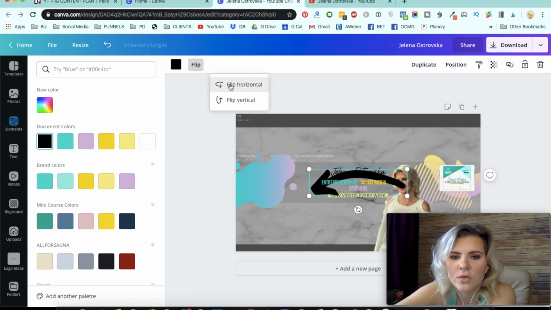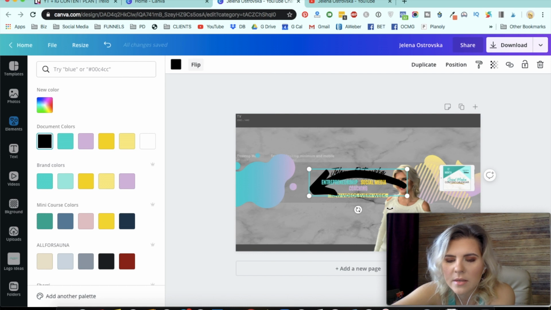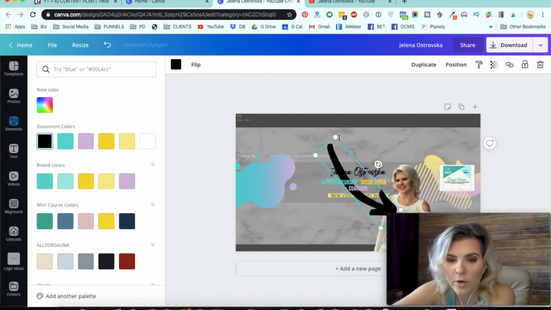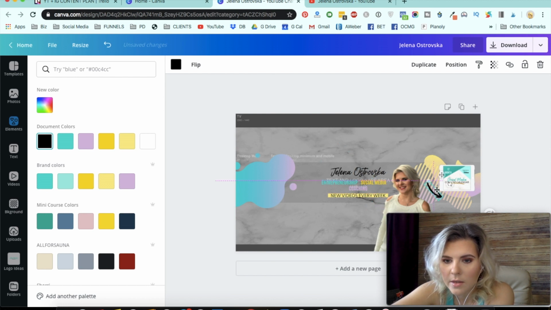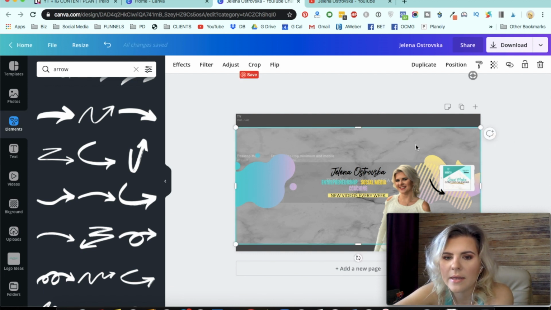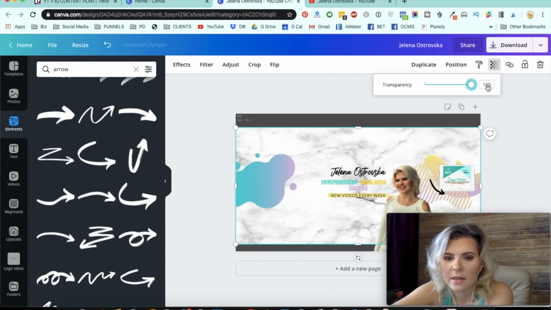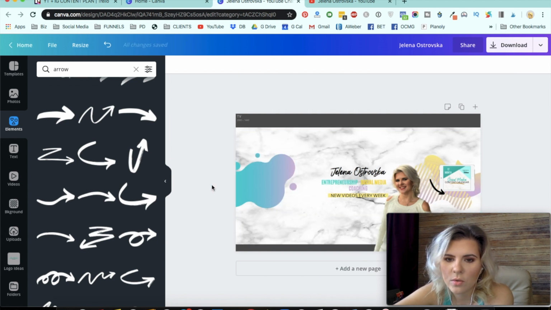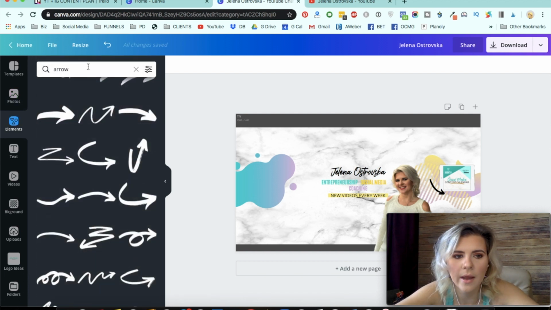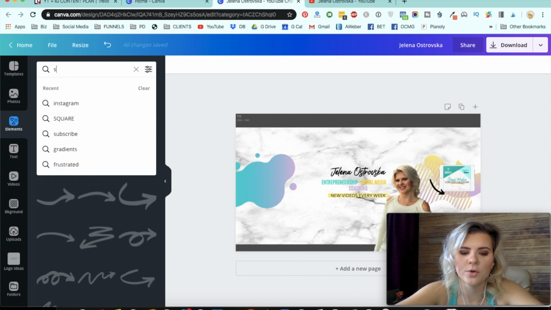And then what I like to do, so we're gonna go ahead and flip it, and switch it around to make sure that it does point to where we need it to point, right? Which is to the button. Okay, so far, let's go ahead and make this like this. And you know what we're about to do? Although this does look decent, we can add another element, which we're gonna call square.